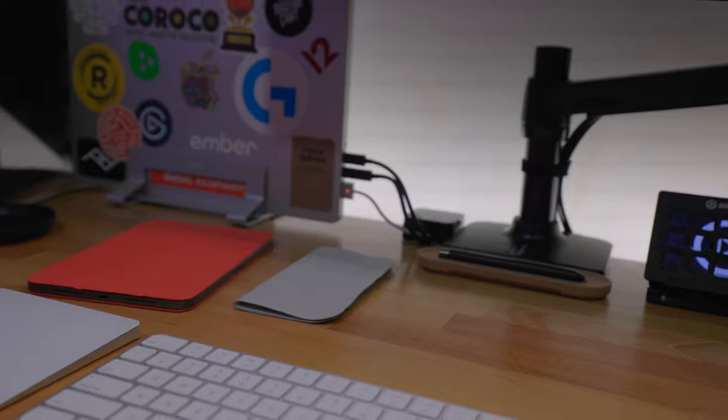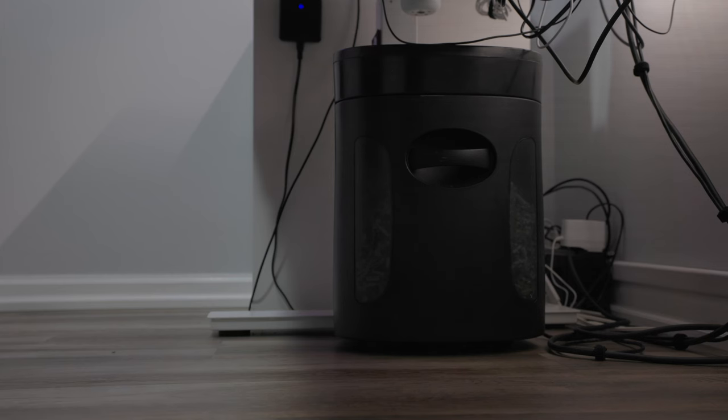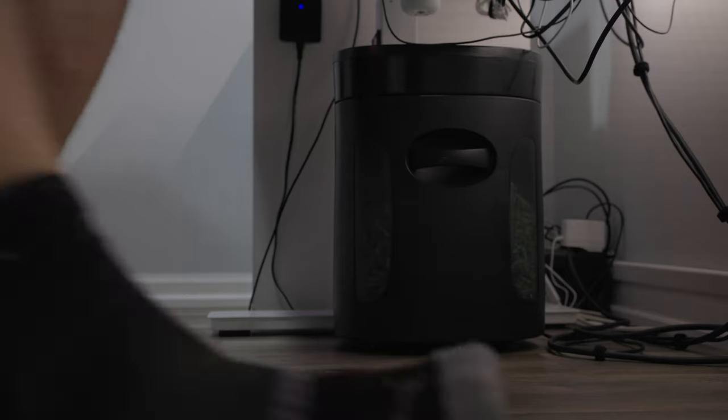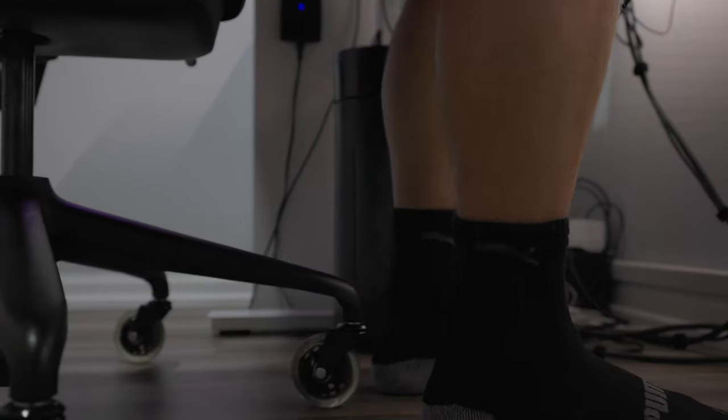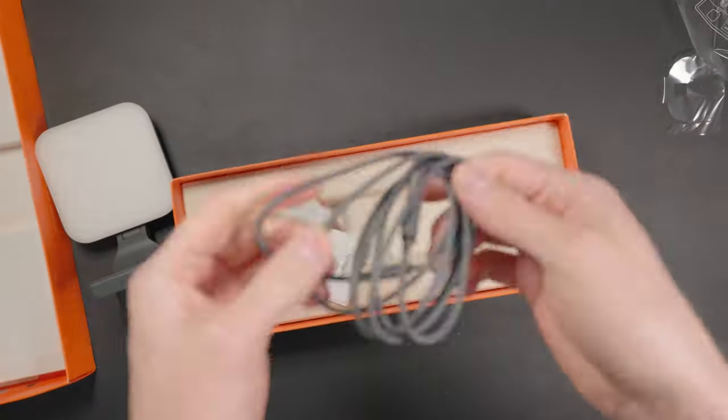The next important area is video conference lighting. Even the best webcams are still garbage compared to your phone camera for working well in low light. Adding an extra light on your face will make all the difference in looking good during those inevitable video meetings. You probably spend money on clothes to look good at work when you go in person, so take some of the money you're saving on pants while being at home and get a nice light. For this, I'm currently using the Logitech Litra Glow. It works well if you already have another Logitech G device to control it, like my Logitech G502 mouse.